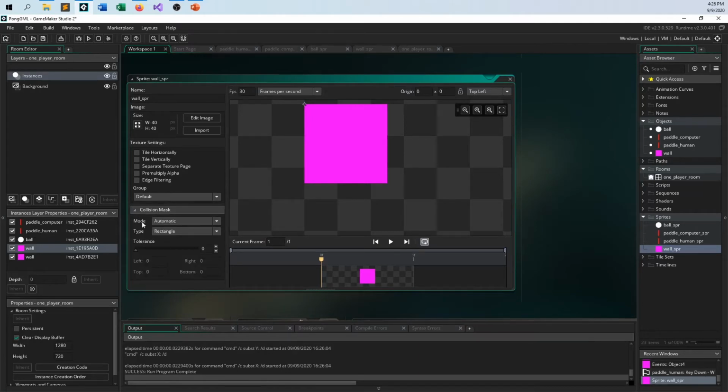Collision mask. Oh, interesting. For some reason, this did not work out correctly, so we'll have to use the full image, or even when this happens, it's not setting this up. I'll have to make it manual. If anyone knows why this did not give me the correct settings, please let me know, because I don't know. It used to. There we go. It did not set up the collision box correctly for this wall object when I created it as a 40 by 40.